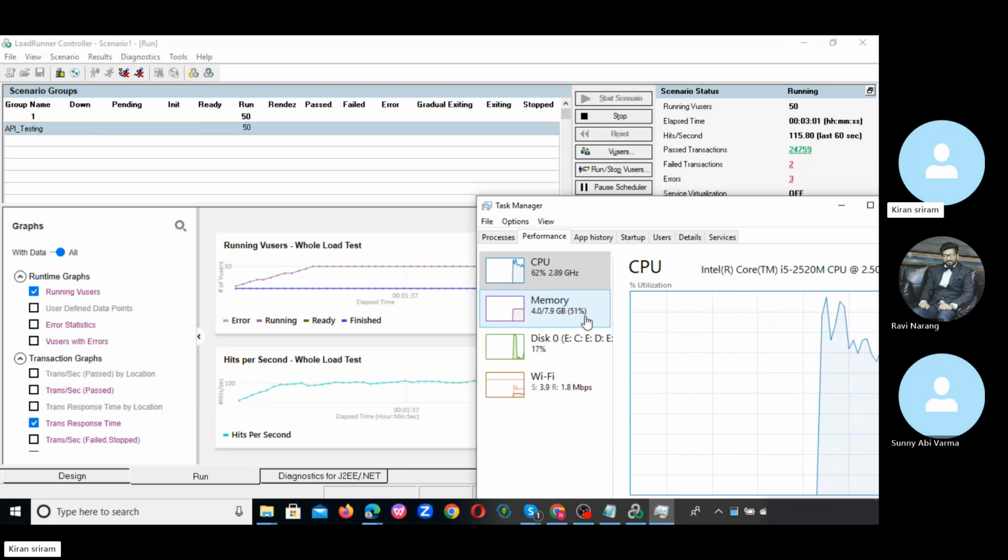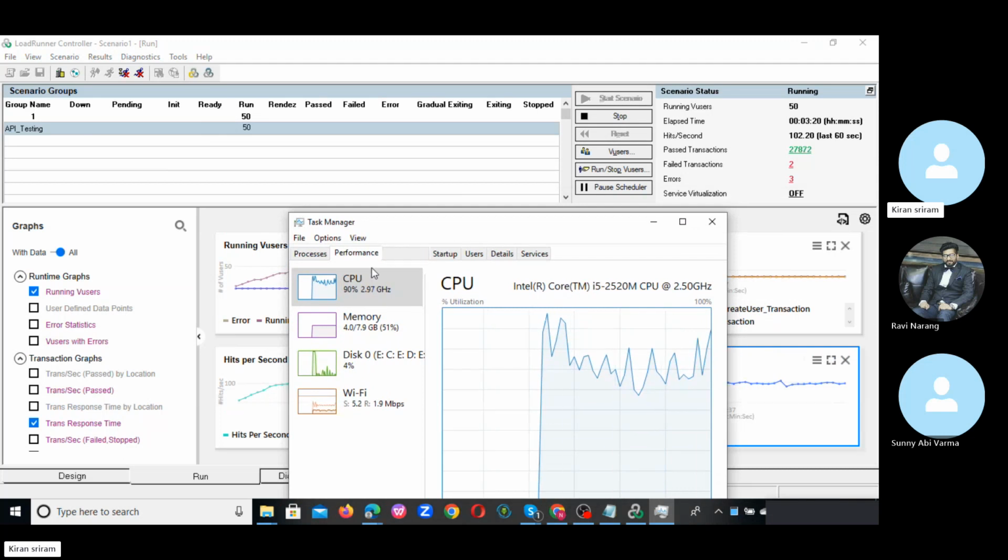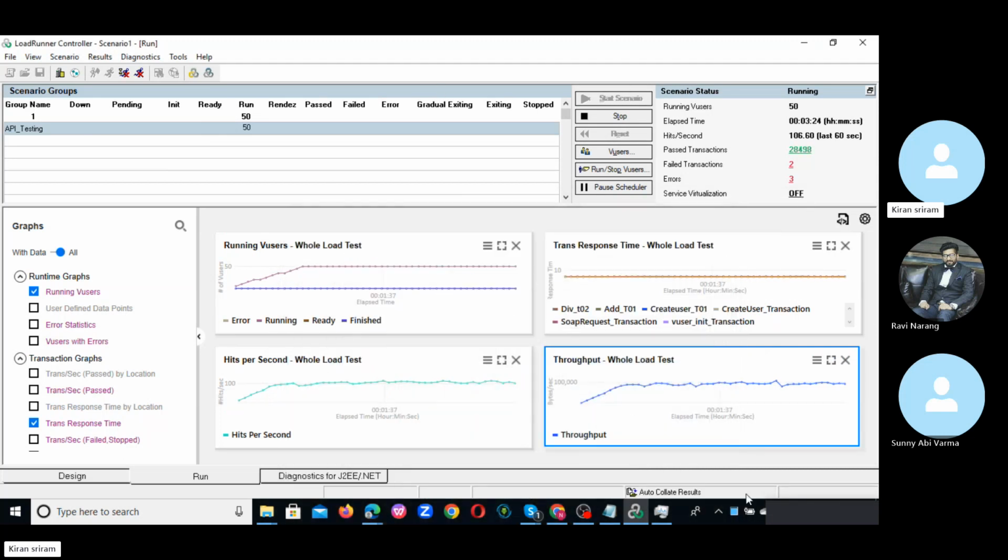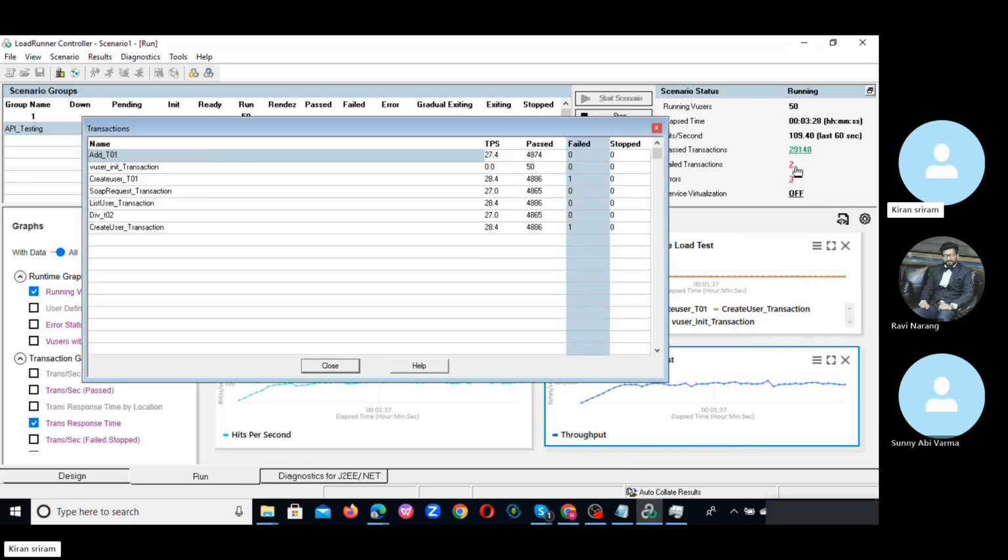You can observe during the test whether the CPU or memory is crossing more than 80%. That means there is not sufficient CPU and memory, which is why your response time could be more. So that is why we should monitor the CPU and memory also. Apart from this, you can also observe errors.